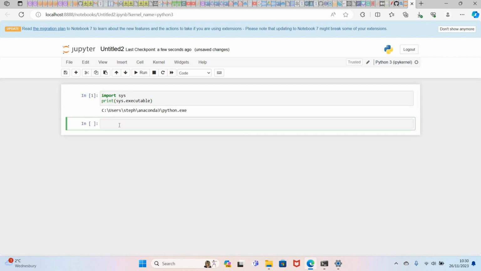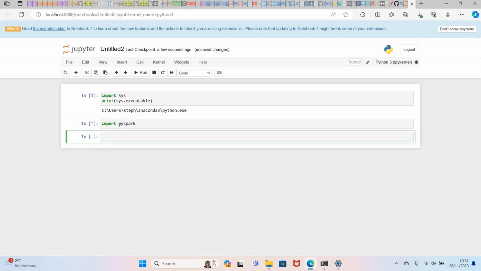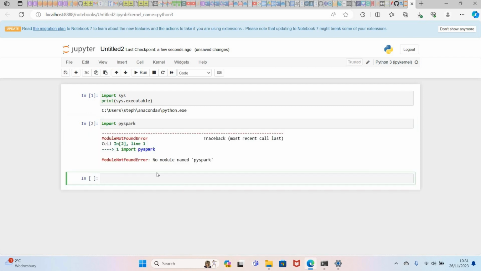So this is running. Now let's say I want to import pyspark. So I'm getting this error, ModuleNotFoundError.